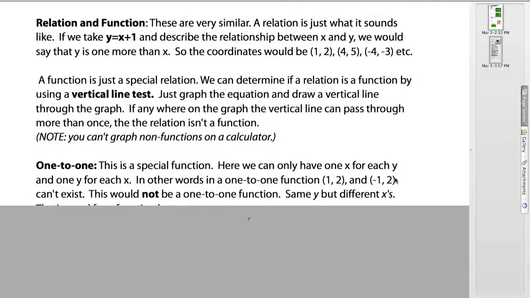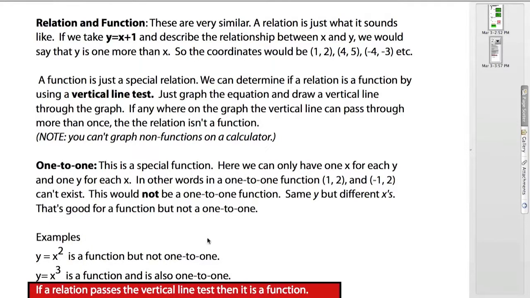Notice they have the same y value, but different x's. Remember that if the x's are different, then it's good as a function, because that's what I want to make sure: there are no repeated x values. But here, my y value is repeated. Well, that's okay for a function. Y values can repeat in functions. For it to be one-to-one, the y values must be different, so each x has one single y value and each y has one single x.